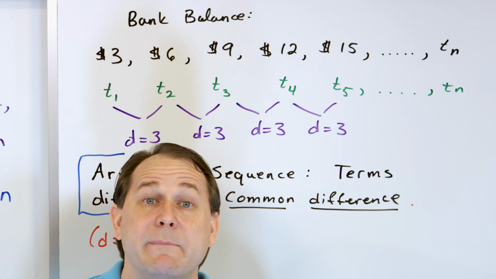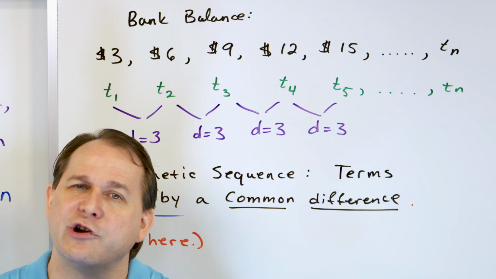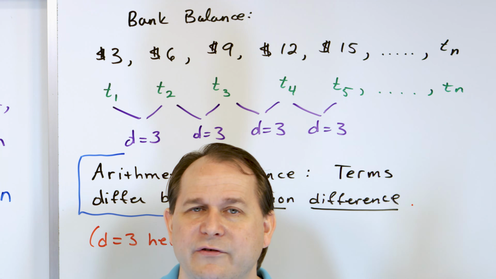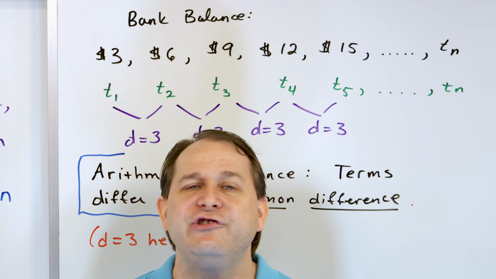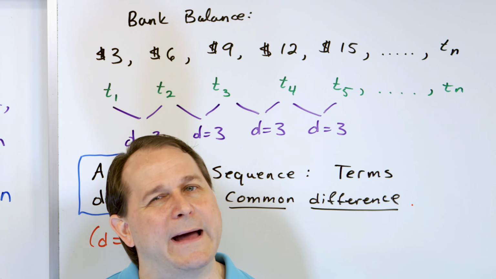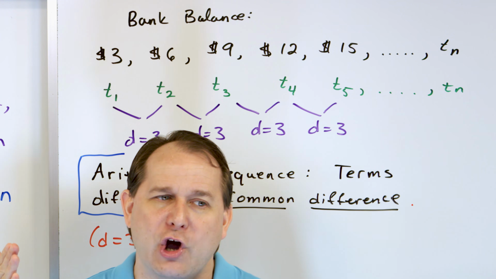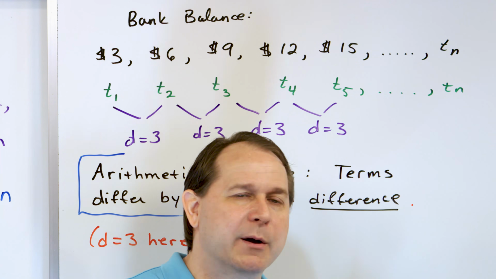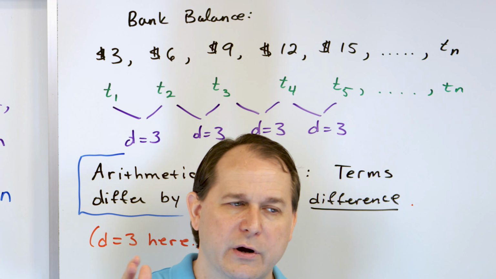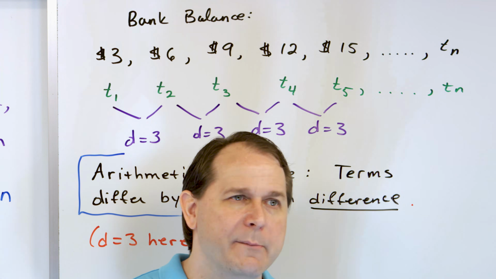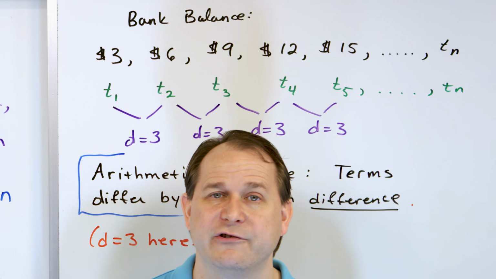So that was the arithmetic sequence. Now we need to touch on and introduce the cousin to the arithmetic sequence, and that's called a geometric sequence. If we think about it, arithmetic means all you're doing is adding a constant, a common difference. You're adding a number to each subsequent term.